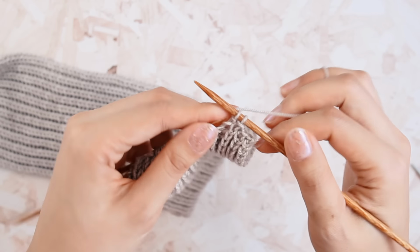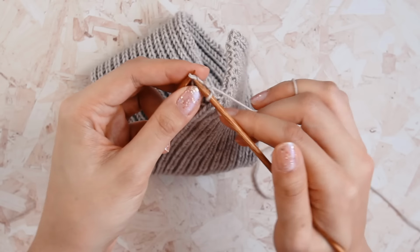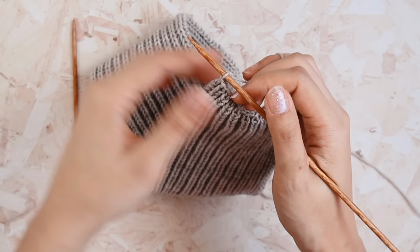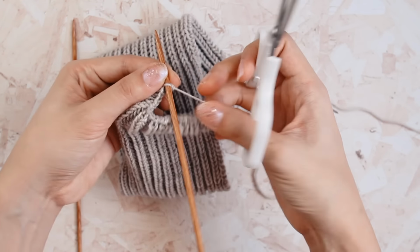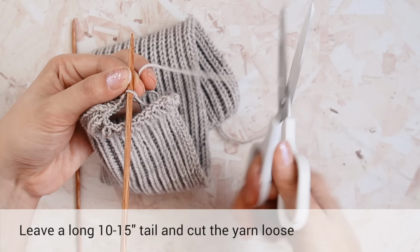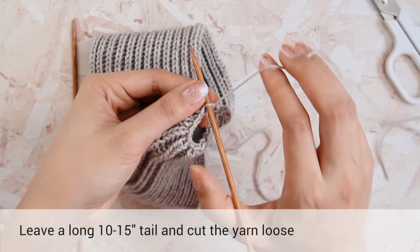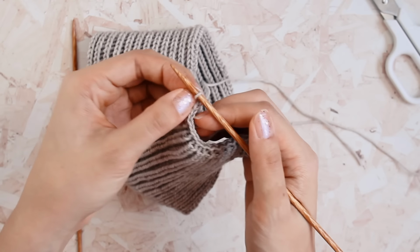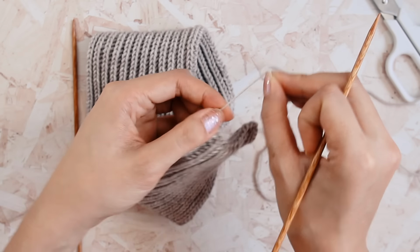So continue binding off until you have one stitch left on your bind off. I've got one more stitch left. And there we are. Okay, so now I have one stitch left on my needle, and I'm going to take out my scissors, and I'll just kind of eyeball around like 10 or 12 inches and snip that right off. Then I'm going to bring the yarn over the needle and then bring the stitch over the yarn and pull the yarn through that stitch and tighten up that cast off edge.